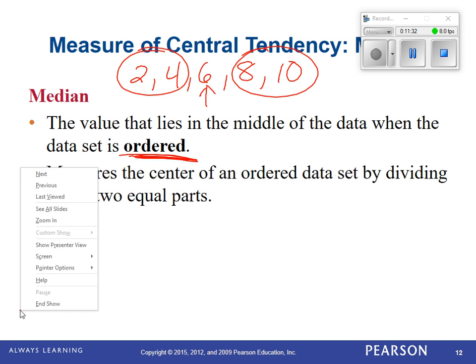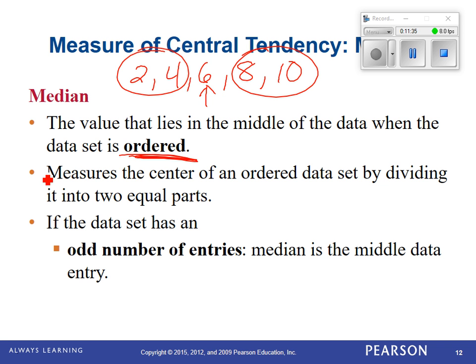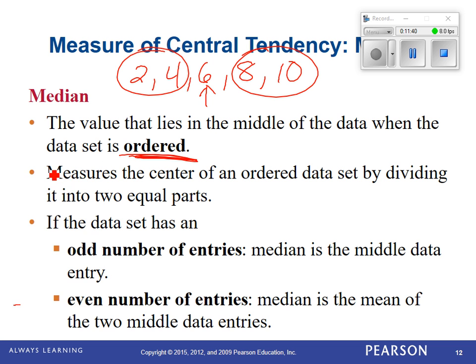There are 2 different ways it could happen though. One way, if you have an odd number like I had right here, then there's going to be exactly one number in the middle. And you just put that number as your median. Let's say we got rid of this 10, that wasn't part of our set. Then we have 2, 4, 6, and 8. Then we have an even number, so these 2 numbers are in the middle. To get the median we add those 2, so 4 plus 6, and then divide that by 2. So our median in this case is 5. And your median doesn't always have to be a number that's in your set. So you add the 2 middle pieces of data and divide by 2.